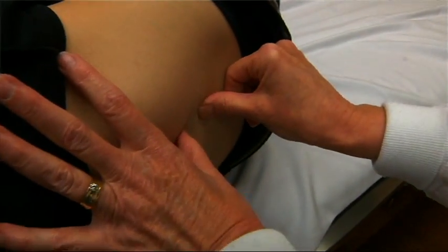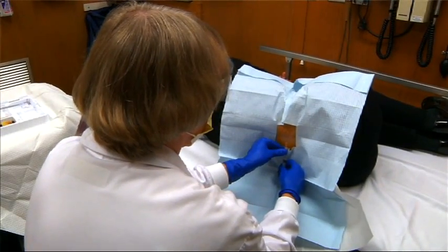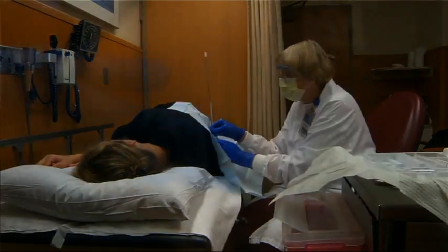We tell the patient a bunch of information after the procedure. Usually patients, when they hear the words spinal tap or lumbar puncture, they freeze — they've heard some horror stories somehow. It's not the most fun procedure; it's a needle that goes in the back. We numb the area, and the numbing is probably the most unpleasant part of the test because it stings and burns. After that, usually the patient feels only pressure, but occasionally they may have some discomfort during the procedure. The people that perform it in the outpatient setting — that's all they do pretty much all day long, so they have as much experience as anyone.